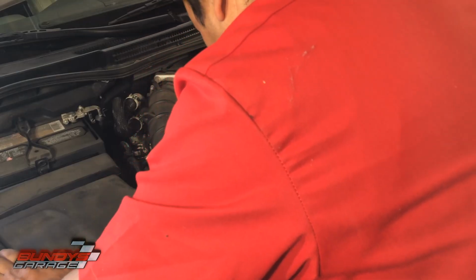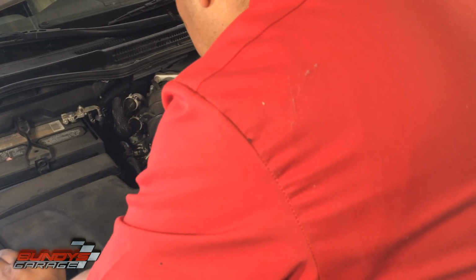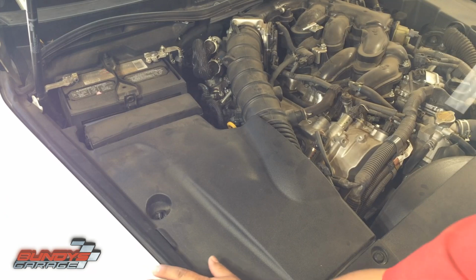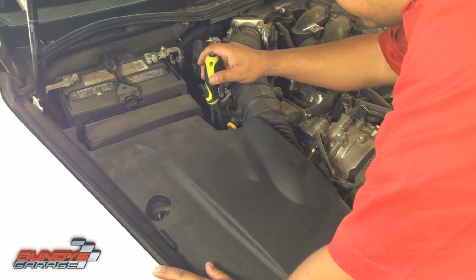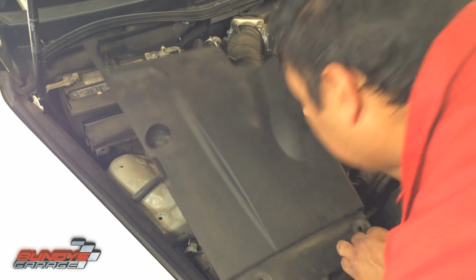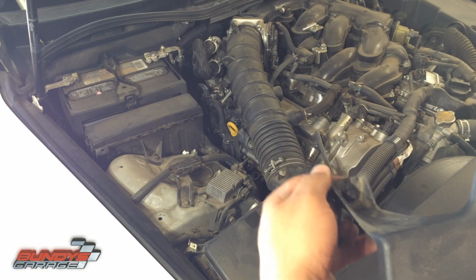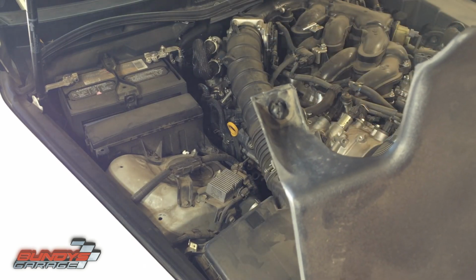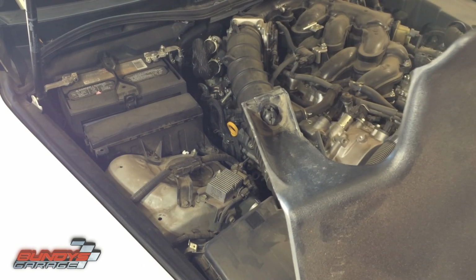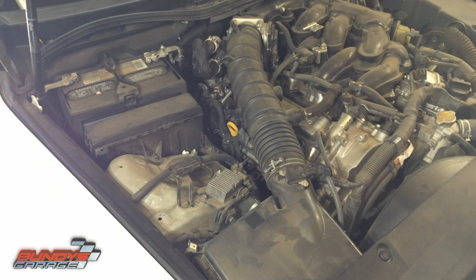Little screw down there. You need to take the cover off. Okay, yeah. So let me get a screwdriver real quick. Right down here there's a little plastic screw you need to loosen up. I'll show you that little plastic screw. It's right there. That little plastic screw you need to unscrew. And you have some body clips that we'll be putting back as well.